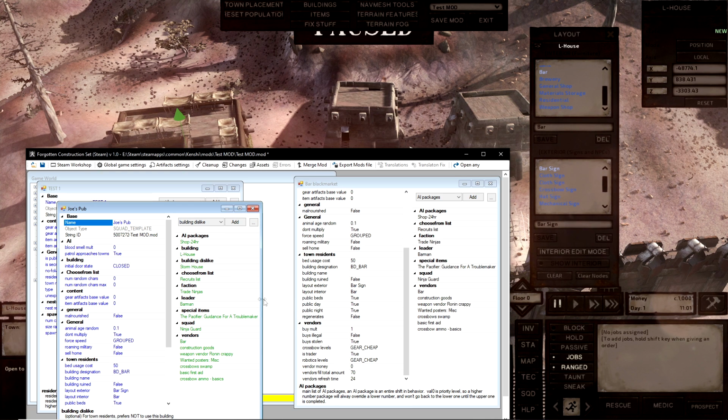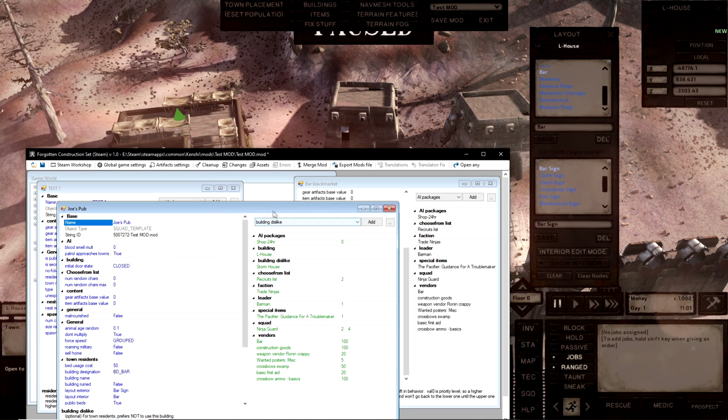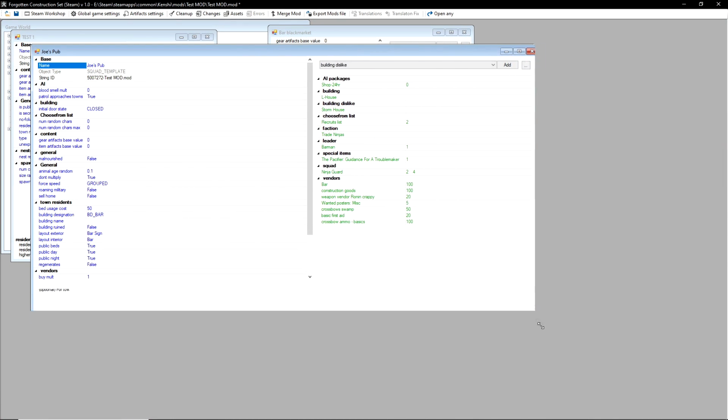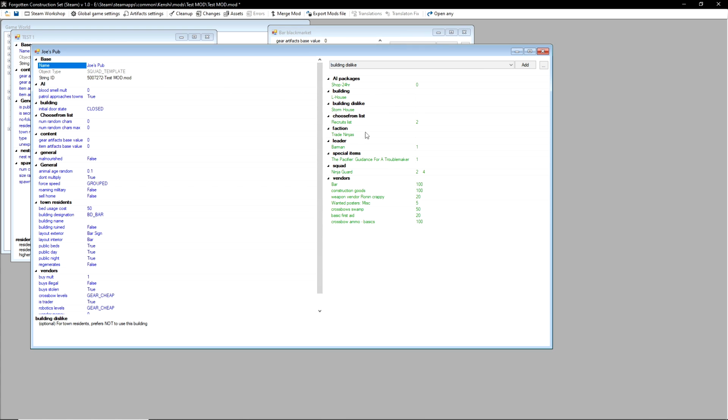Now let's look at this resident, shall we? So I just chose a random resident from the list. It has the right interiors. Like I said, that's how you assign residents to buildings, is through their interiors. And we can change the name. That's not dependent on anything. It's just so it will display. It's the name of the place that will display. Yeah, so we'll name it Joe's Pub. So when you click on that building, it will be called Joe's Pub.